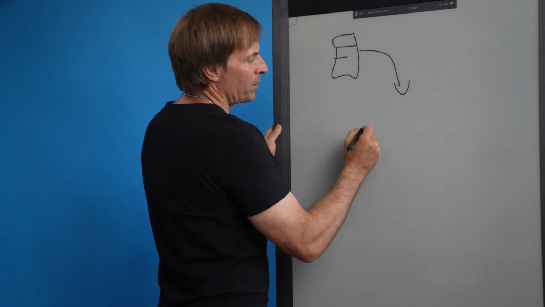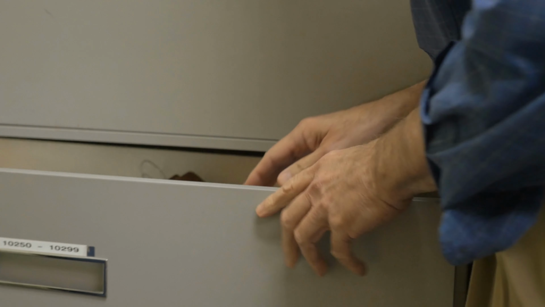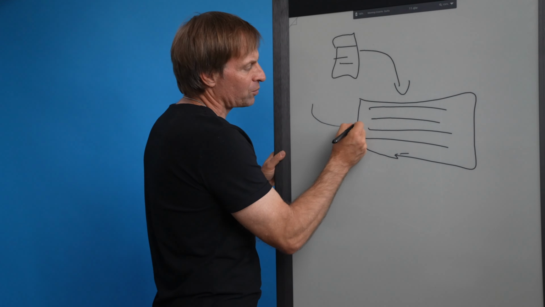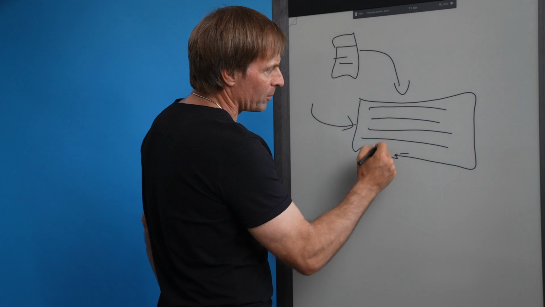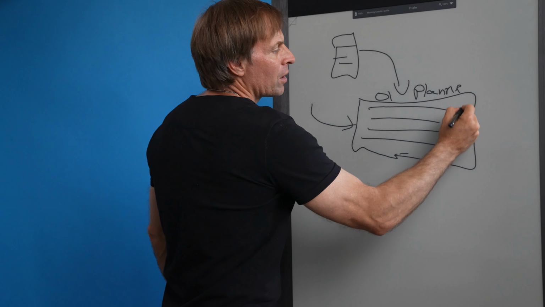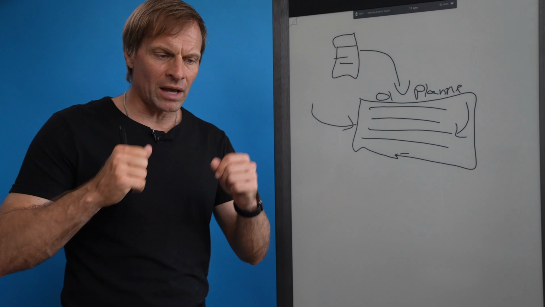Within the file cabinets are drawers. They look like this, right? And there's files in these. So the cabinet drawer, which pulls out, and then this right here where you can put multiple documents, that's 01 planner. And then all the other files go in there. So if you think about it, it's like a file cabinet.